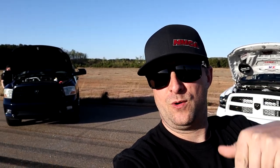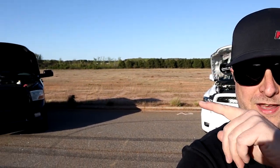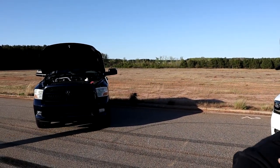As you can see, we have Frostbite over here chilling, and we have Project Storm over here chilling. We took out both trucks. We finally got Frostbite put together enough to go enjoy it again. Got the E85 completely swapped over. We got the FRP tuning in it, and we also got FRP tuning in Project Storm. So we are pretty much dialed in. We just got to do a few more logs, and both trucks are going to be absolutely ready to rip it. But man, I can tell you, big difference so far just driving the trucks around.